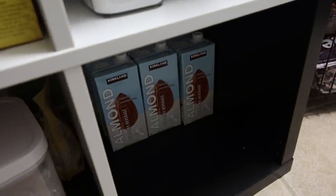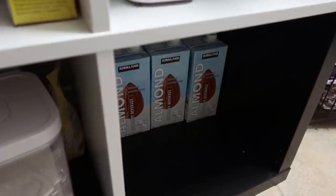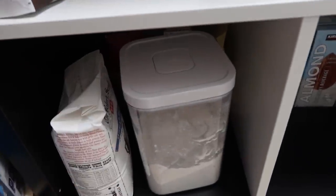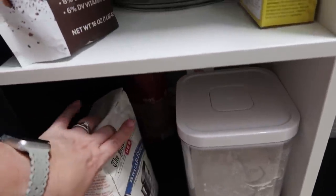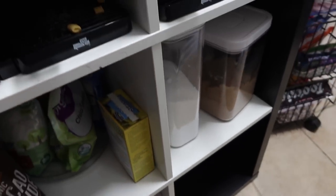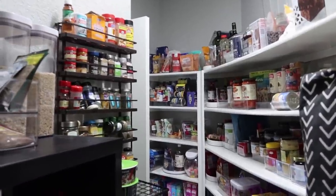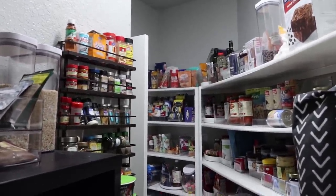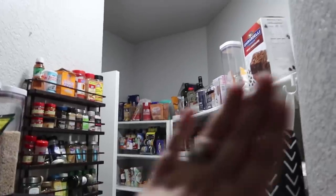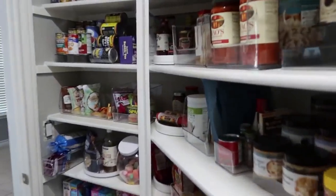Paige has some almond milk out here but she's actually switched to oat milk now, so this is going to be here for a while — it's pretty shelf stable though, good for a couple of years. And then this little compartment has all the flours: regular flour, bread flour, cake flour, and whole wheat flour — all things I use for different baking. I definitely haven't been baking as often as I used to, but I'm looking forward to getting back into that as I try to use up everything we've got on hand. It looks like a lot, but it's all pretty random and kind of hard to put together meals sometimes. I have a lot of baking stuff — seasonings, oils, flours, and sugars.